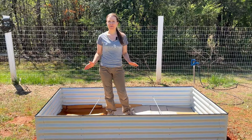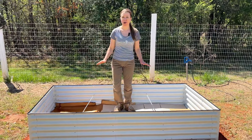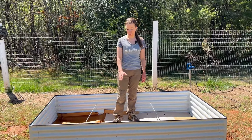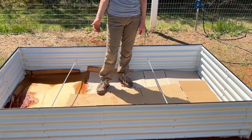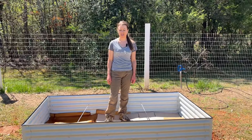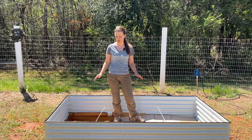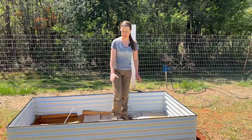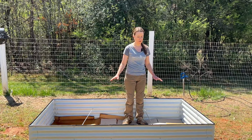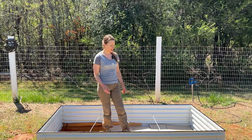This is a four by eight raised bed — actually it's a little bit shy of four by eight — and it's 17 inches deep. I line the bottom with cardboard, just old cardboard boxes that I had. I removed all of the tape and staples, and I always try to get cardboard with the least amount of ink possible, even though most ink used on cardboard nowadays is water soluble and non-toxic. I flattened out the boxes and lined the bottom of this bed. It provides a nice lining that will help smother the weeds underneath, and eventually the cardboard will decompose and add to the soil.